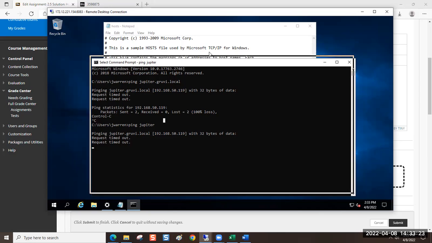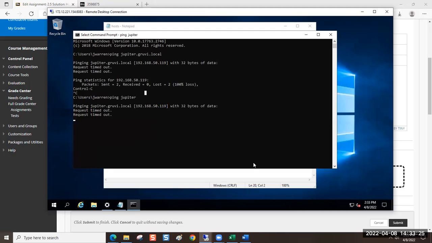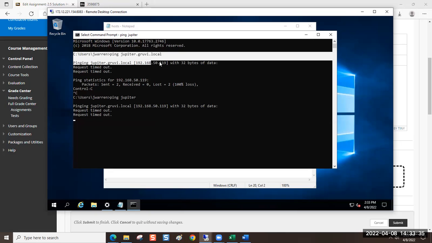Now, here's the fun part. Are you ready for this? When you get this on your screen, I want you to highlight this and capture the screenshot, because that shows when you use the name with ping, it returns the proper network address.